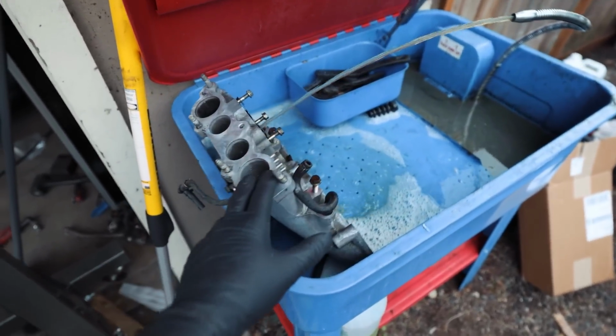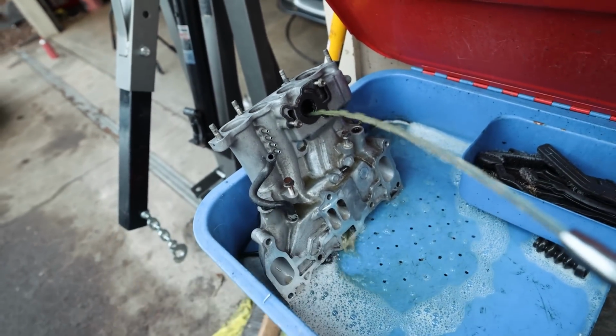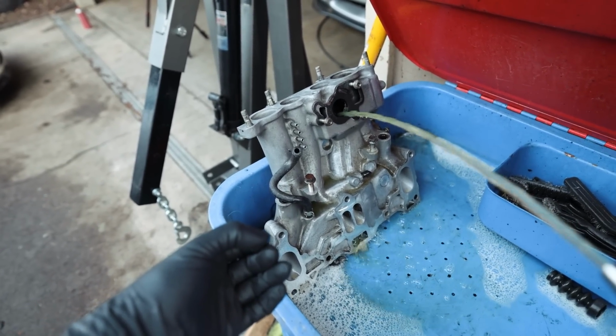I'm kind of on the fence with what I want to do. I've been letting this thing run through the parts washer just to clean out some of the ports. The degreaser's doing a decent job, but I don't know if I want to paint this or just leave it raw aluminum.